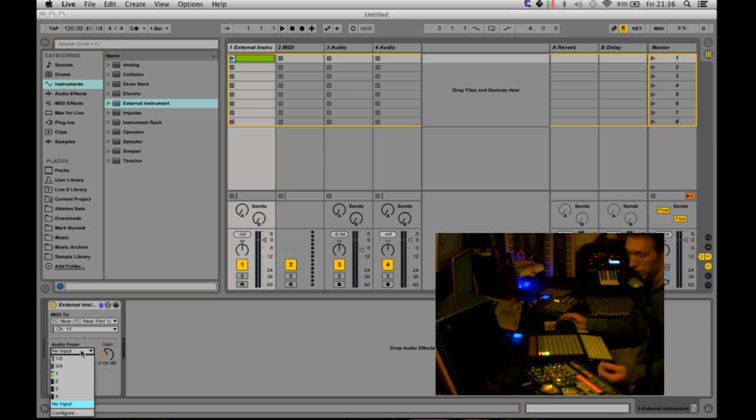And the other thing is that you might have the option, of course, to assign specific outputs for the audio on your drum machine or synthesizer. So in this case, there are 4 separate outputs, and I've got the wrong ones plugged in because I'm using the mic. So hang on.